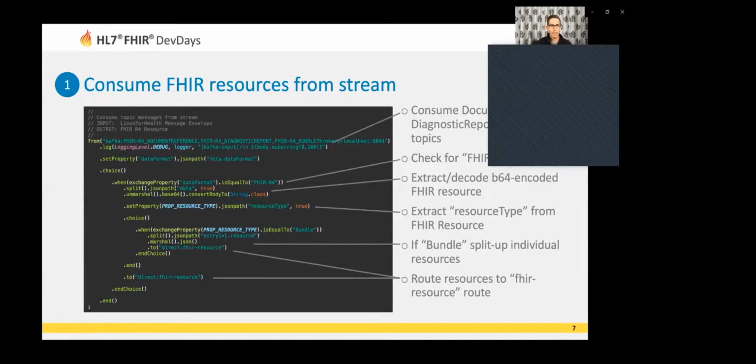And we're going to send that to the next route we're going to talk about, which is our FHIR resource. And if it's not a bundle, it just sends it off to the FHIR resource anyway. And direct is also a Camel component, but it's a component that basically declares a synchronous invocation of what is typically another route. So I have, you'll notice this direct FHIR resource in the from clause of the next route that you're going to see. So that's the consumer. This is the producer endpoint. So this is sending those FHIR resources off to that next route.